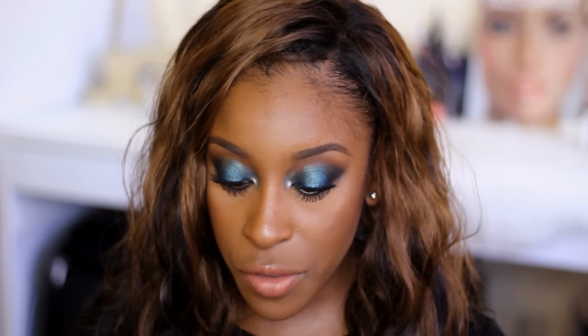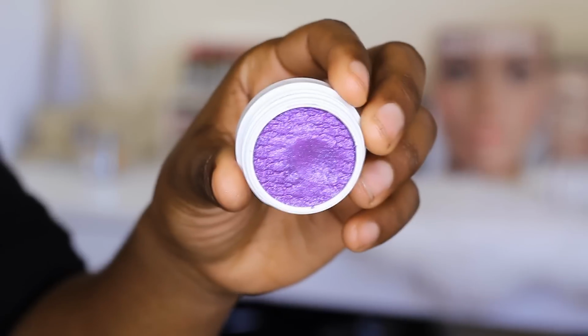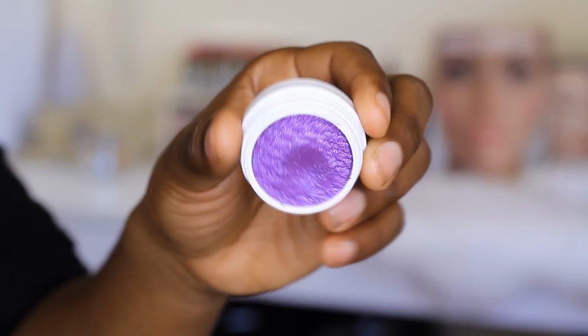First and foremost, this one I'm going to talk about first because it is the most flattering on us, I believe. Well, this one takes a tie with another color I'm going to talk about later. But every girl needs a purple eyeshadow, and I mean like either it's high shine or, well, preferably a high shine color. Like this one from Colourpop. This is their Super Shock Shadow, and the color is Dare. This color is so freaking gorgeous.